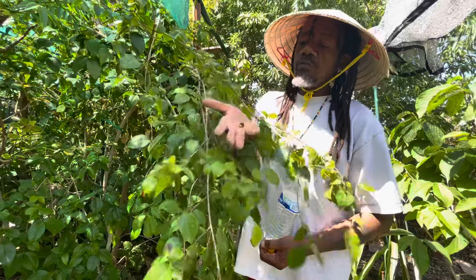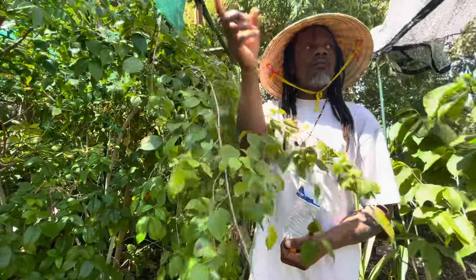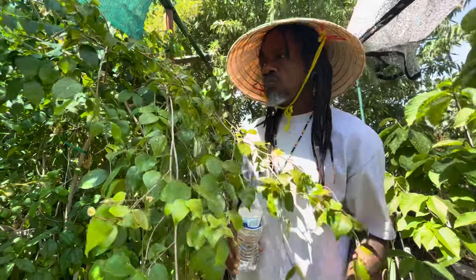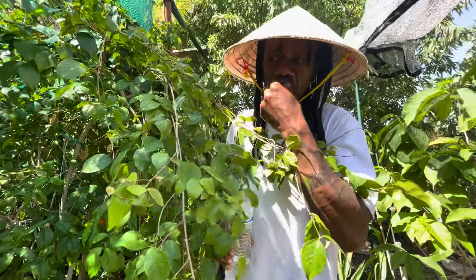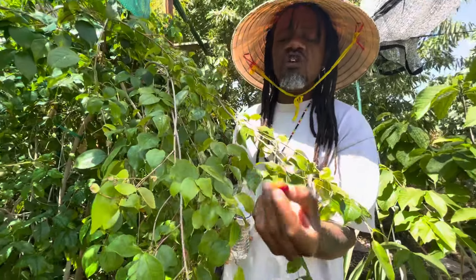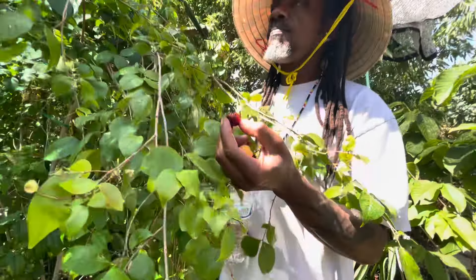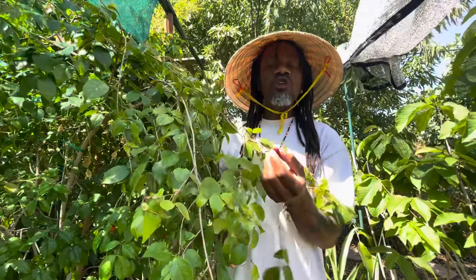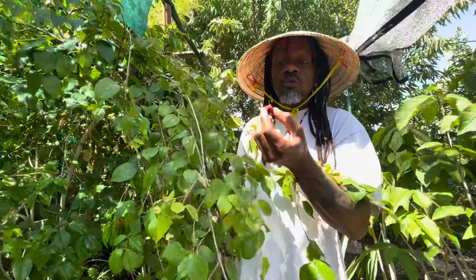I got the seeds, threw them right there, it grew, and then I moved it to a different location — serenam cherry. This thing has a sweet taste, man. Sweet, you know, especially for the summer. Serenam cherry, when the summer comes, oh man, it's refreshing. Each time you eat one, you know what I mean.